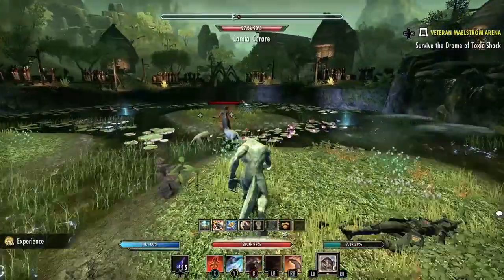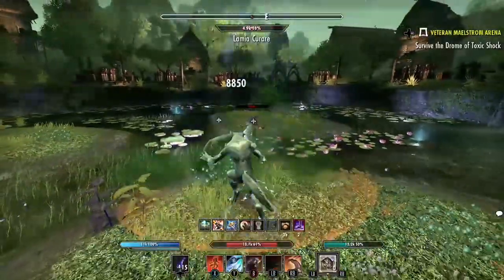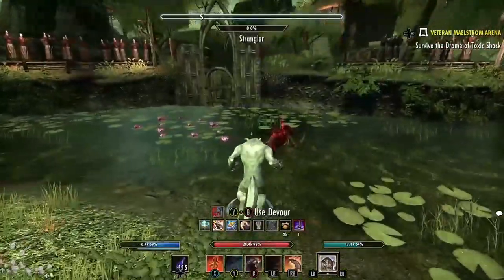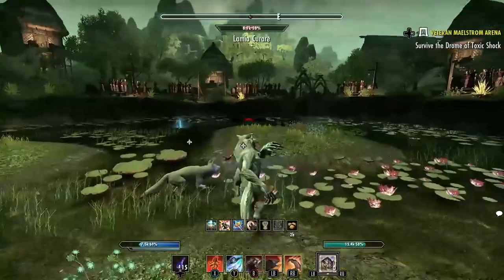First up, you've got the water. Don't stand in it, because every now and again, the main boss, who's just sitting at the side of the arena, will cause the water to electrify, and you'll take a huge amount of damage. So if you're in there for any prolonged period of time, you'll die.